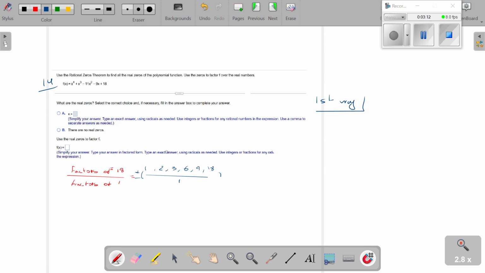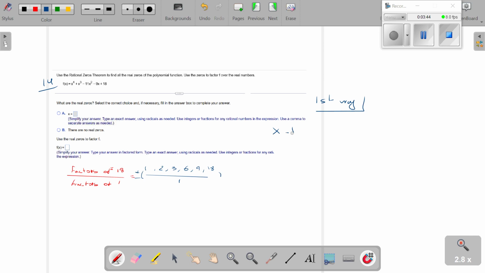Now, I need to check out of all these numbers, which ones are really a zero of the function, which ones are the correct zeros of the function. So there are 2 methods. I'm going to explain the first method here first. So I need to know if 1 is a zero of the function or not. If 1 is a zero of the function, this function is divisible by x minus 1. That means this is a factor of the function.